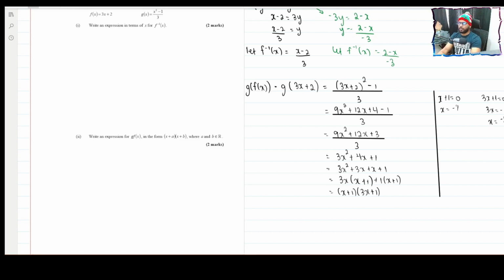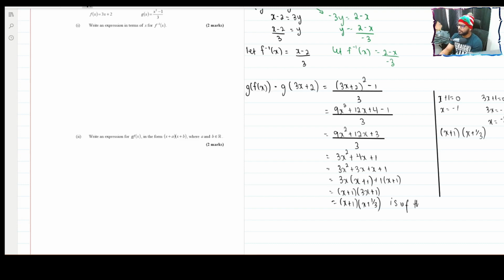Now, if I work backwards for my first piece here, I will move the minus 1 to this side. So if I have a solution for a quadratic and I just rearrange that last line, I'm going to get my x plus 1, which would have been here. And I'm going to do the same thing right over here. I'm just going to move the minus 1/3 to the other side, and I get x plus 1/3, which will correspond to this. So both of these here, they mean the same thing. So what we can do here, this is x plus 1 into x plus 1/3. They mean the same thing.